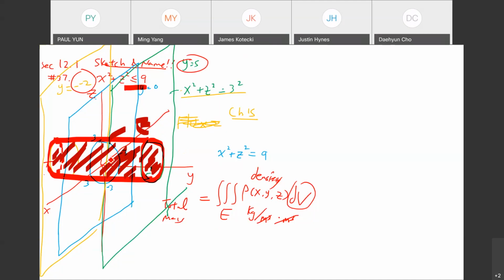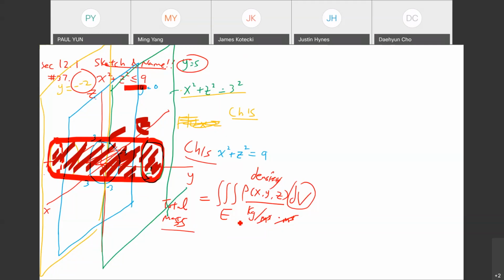We just find the total mass of this guy. Suppose this is the density function, kilogram per cubic meter, and volume. Cancel this out, you get total mass. That's what we're going to do in chapter 15. Make sense? If you understand my argument, type yes, please. Yeah. So not to worry about this at this point, but it's coming. So obviously, step one is we need to know how to sketch, right? That's what chapter 12 is about.